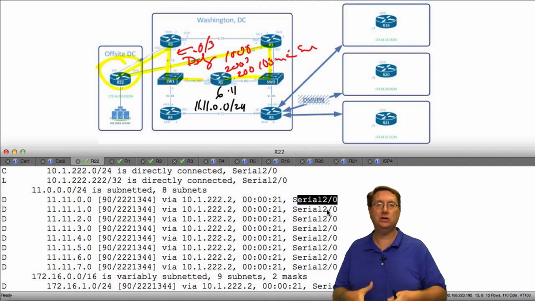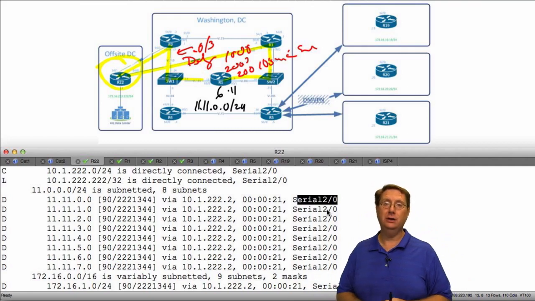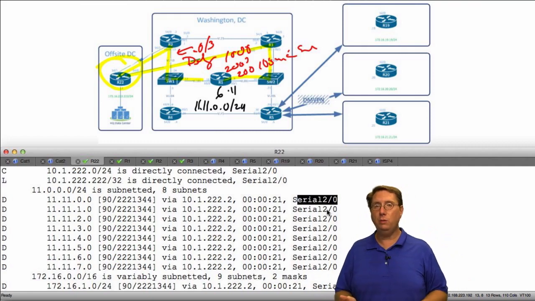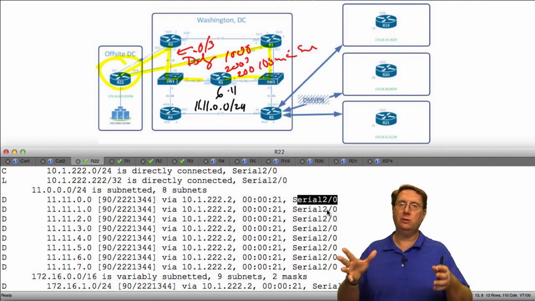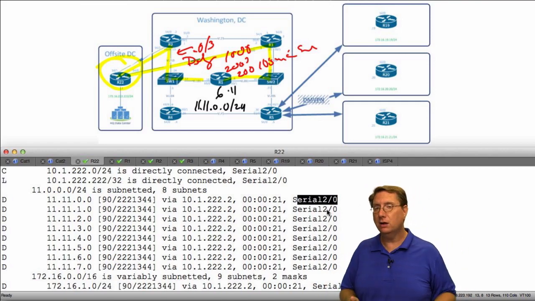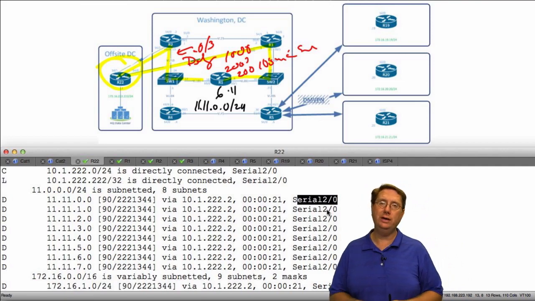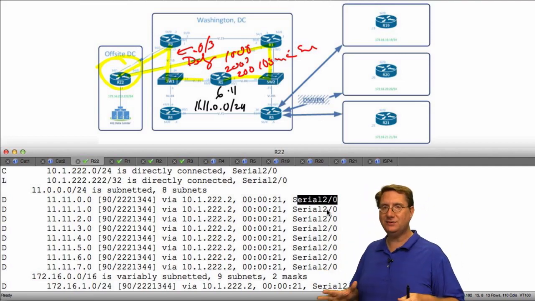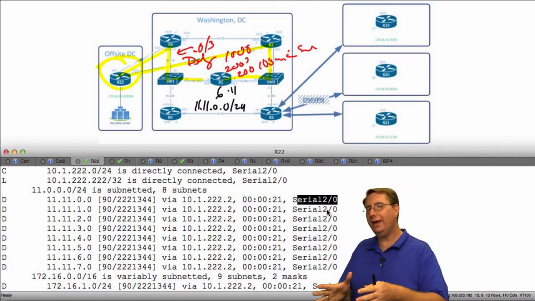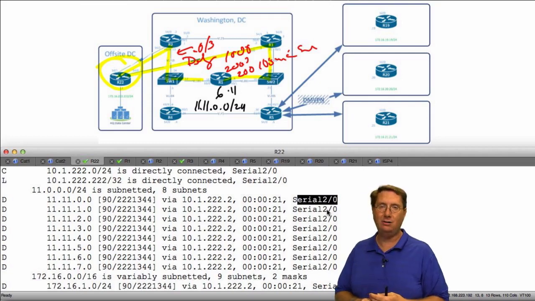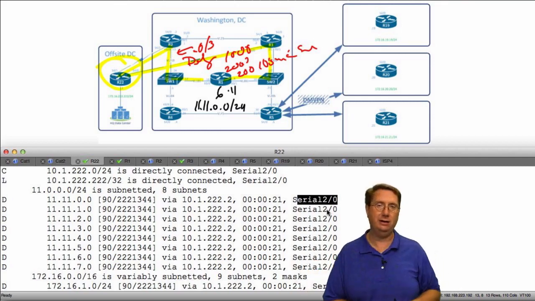So we're actively trying to query for a particular prefix. When we go in and look at this, we're going to entertain the concept of a timer called an SIA timer, or an active timer. The goal here is to realize that the active timer defines how long we're going to wait to receive a response to these queries before we just flush that prefix out and reconverge, where we've just got some information missing out of our routing table.